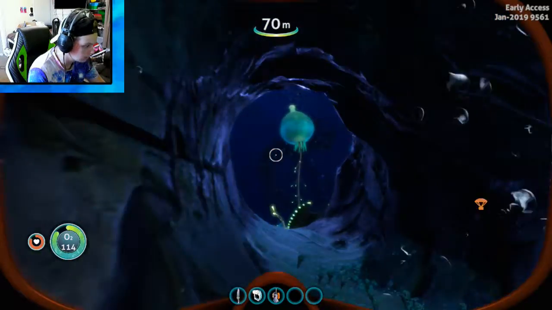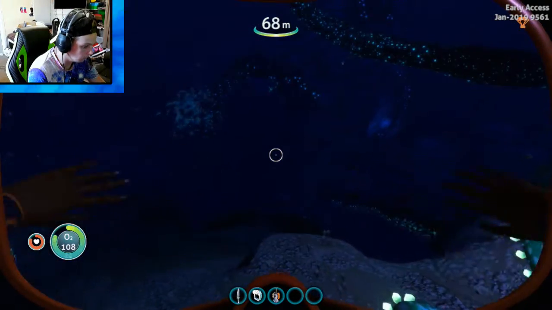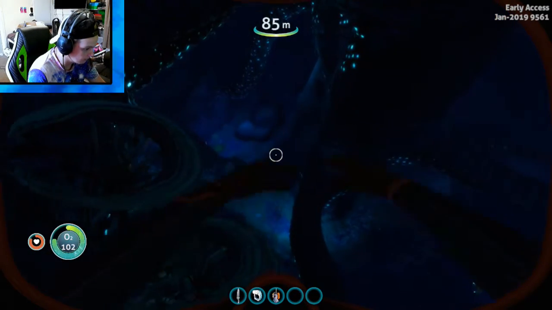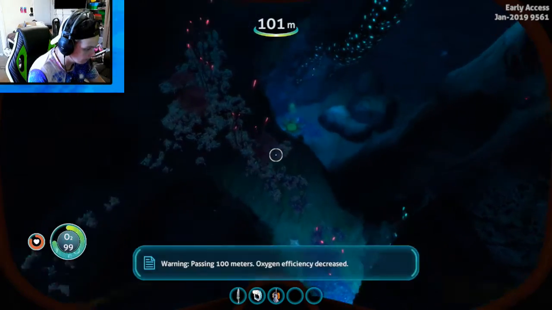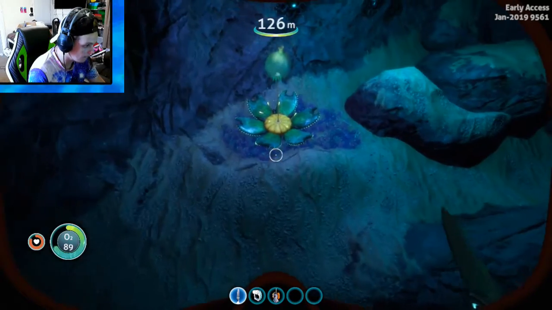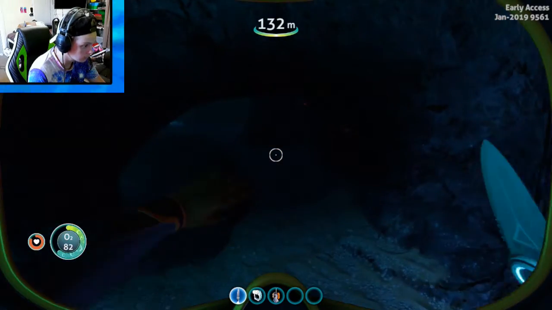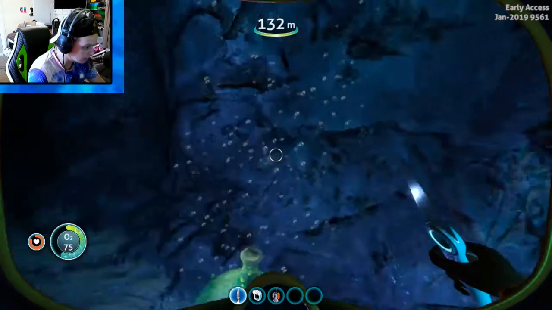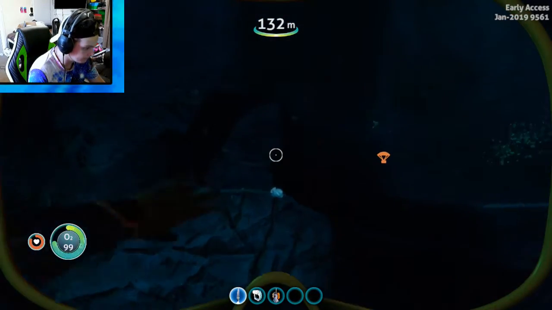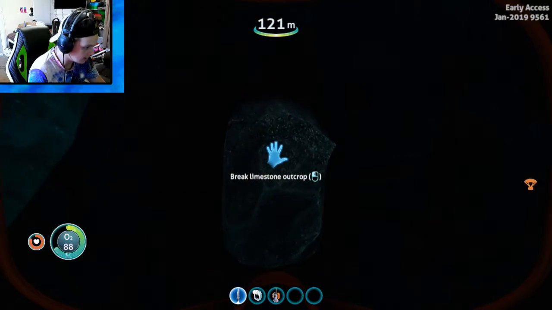Oh shit. Oh. Ha ha ha. What is this thing? Passing 100 meters. Oxygen efficiency decreased. Gotcha. Those things look terrifying. They look like eyeballs. I have no idea what they are, though. Okay, there's a lot of mineral stuff to collect here, so let's collect the stuff and go.